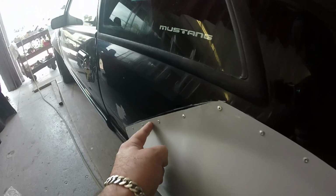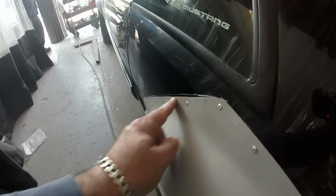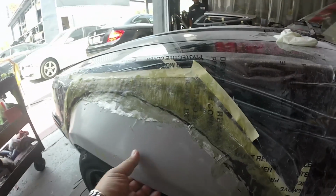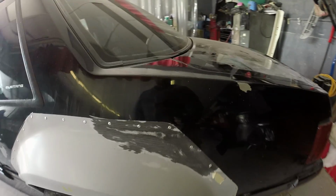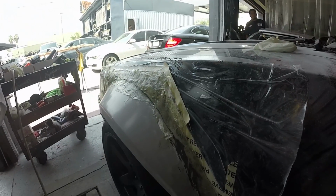But see, same here, still a little bit of this. So he's saying maybe more rivets, maybe some adhesive tape or something behind the rivets. I'm thinking race car, who cares? But they don't want to let that out of there unless it's perfect. So see what we're doing here is, because these bits are so thin, they're carbon. You can see there is carbon once you sand off the primer there. It's really thin, and to bend it around this shape and get it to fit right, we're worried about it cracking. It's too thin, right?